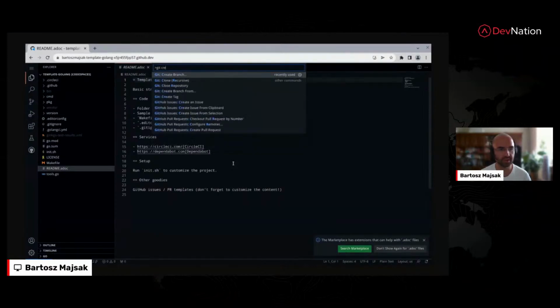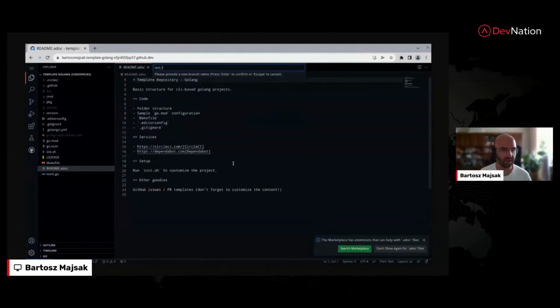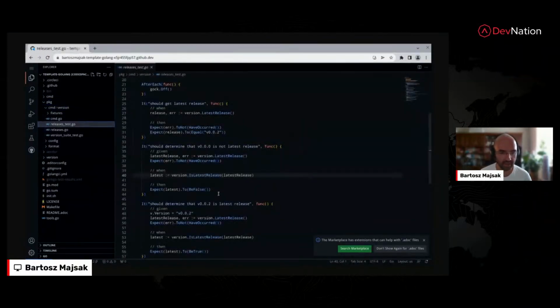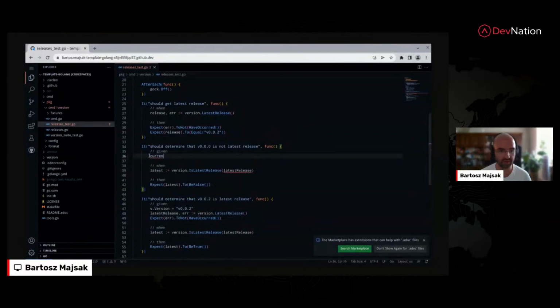Gonna create the branch and name it test_fix. Close the README and look for the test file. It was right here, I guess. Yeah. So now we can try to rework this confusing logic. I'll just remove this and say v_current_version will be v_version. And then we just pass this current version to our function. And this is already reflecting what the test should be about.